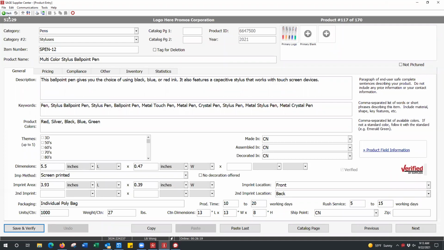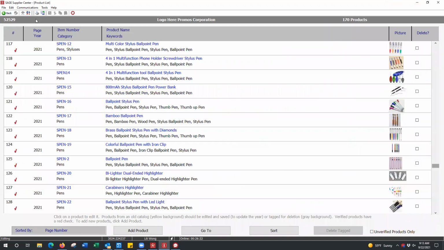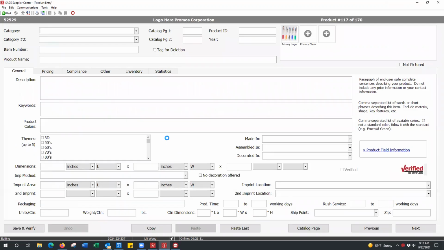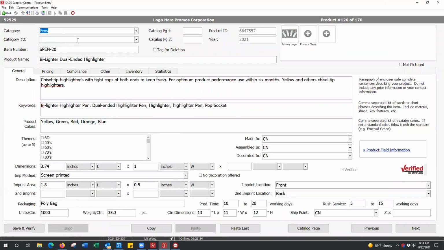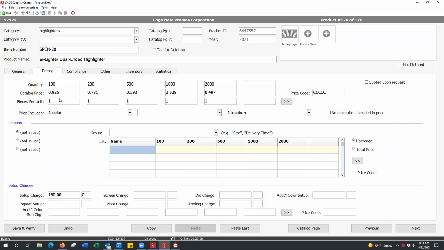So basically, you'll just kind of need to go back through your products and clean them up and make sure that everything is done correctly. So do I need to like check every item here to see? Yes. Every single item. Yep. Because like this one's a highlighter and you've got it in pens. Should be in highlighters. It has to be more specific. It's specific as to what the product is. And so you have to clean up all your keywords. You have to double check the categories, clean up your colors, and then make sure your price includes is correct. Make sure you have sizes listed if it's appropriate.